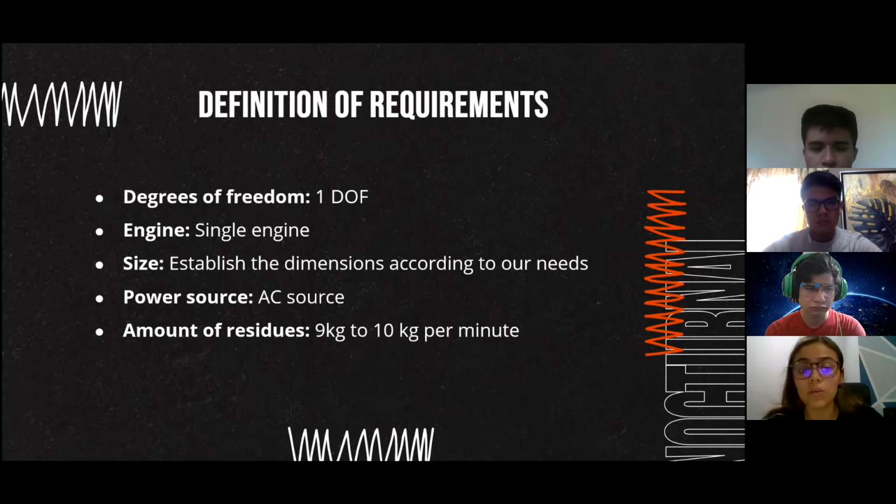Furthermore, having a bigger mechanism will lead us to use a more powerful source for it to move the way it is desired. Then the power source. The power source needs to be efficient for the movements we need our mechanism to do. We designed our mechanism with no need of having a precise control of the movement of its components. That's why we propose a motor that can be powered by an AC source.